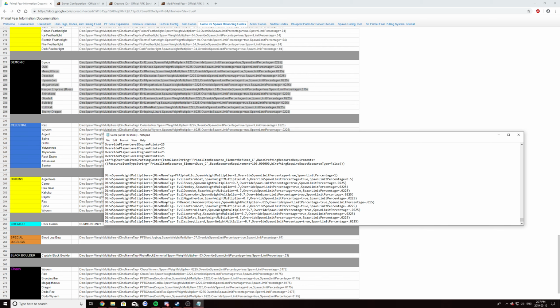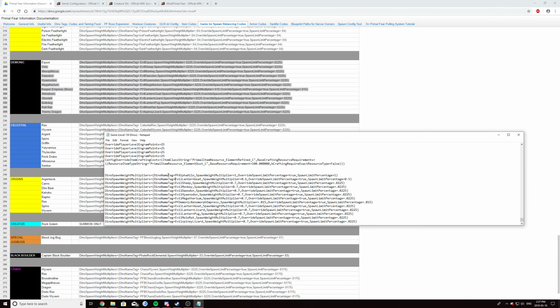One thing I've noticed also in this doc, which I will fix as soon as I get access to it again, is that there's a space in between here. There should never ever be spaces in this. If there's ever a space in any of these, make sure you delete it, because anytime there's a space in between the dino names, the game will not pick it up. So that's a must: you need to keep an eye on your dino spawns and make sure that they always have no spaces in between. If you have a space, you need to remove it.